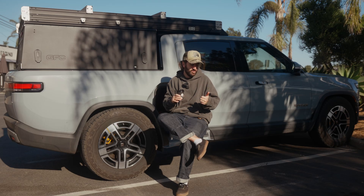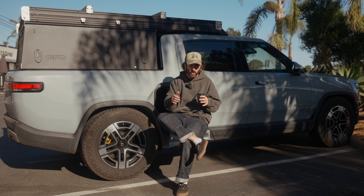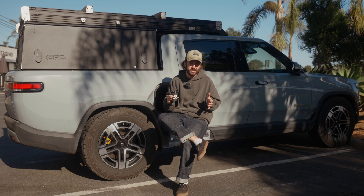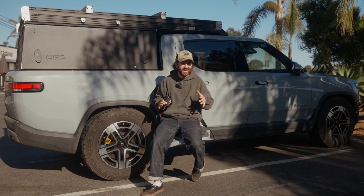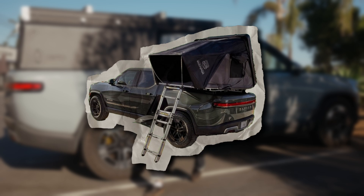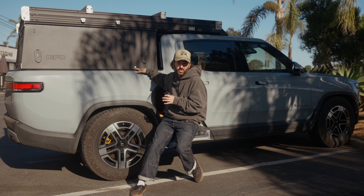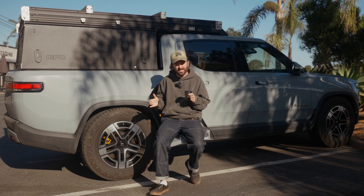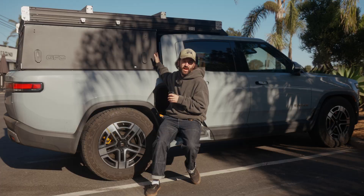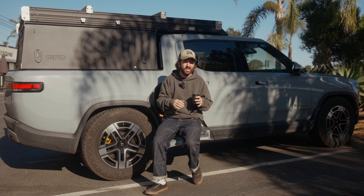Keeping the height low maximizes aerodynamics. We've already shipped 10 of these campers, and our customers are self-reporting about a seven to ten percent decrease in range overall, which we've found is super livable. People ask how this is different from an iCamp or SkyCamp mini or the Yakima tent that Rivian sells - those are typically mounted to the cross rails below cab height and show a three to five percent range decrease, but they completely block rear visibility. Our camper maintains full visibility through the back at all times while driving.